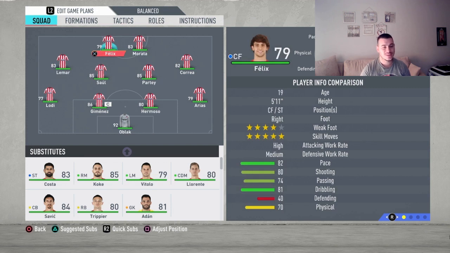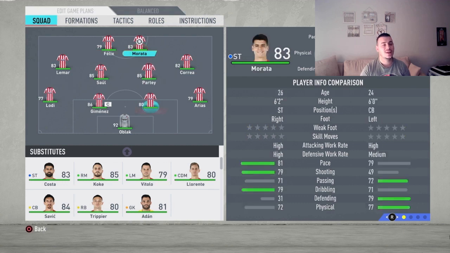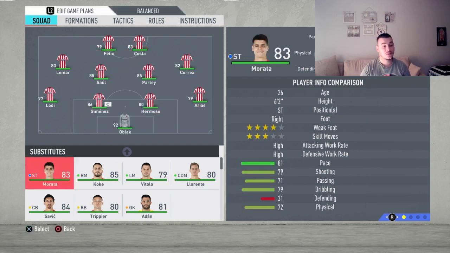Moving up to the strikers is going to be the wonder kid, Joao Felix. He's gonna play alongside Diego Costa. Now Diego Costa fits perfectly to this Atletico Madrid team because of his strength, and that's why I like Costa the most.